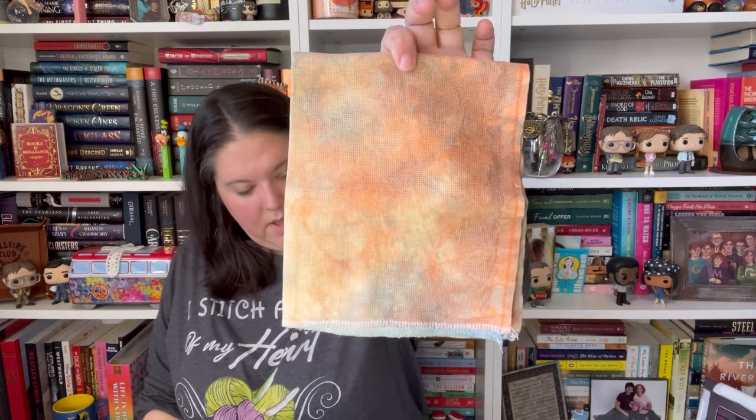So I am doing this one with a 16 count Aida called Spooktacular, and it is from Bestitch Me. Very, very Halloween-y kind of color there. I'm not going to save this one for October, though. I'm going to just make this a Sunday start. I'm using DMC and Roxy, and maybe that's it. Just DMC and Roxy are the ones that I found that worked best. So we shall see once I get that started.